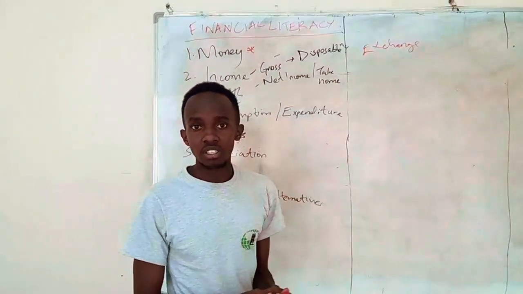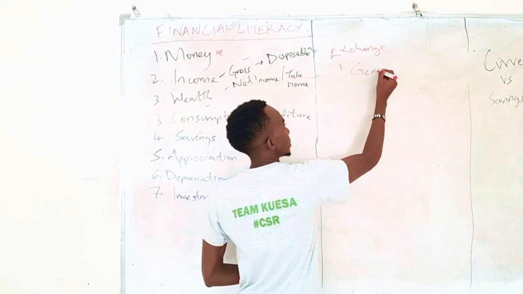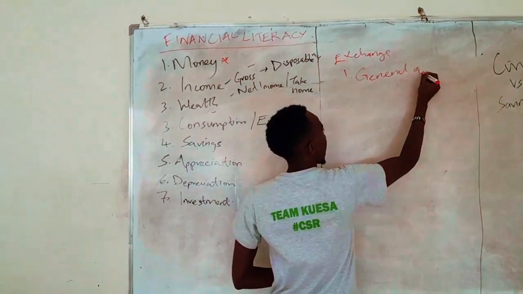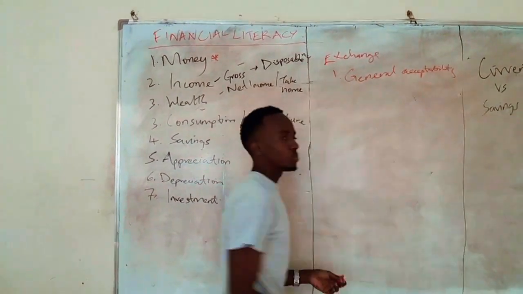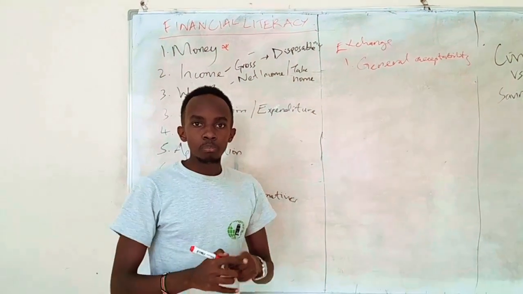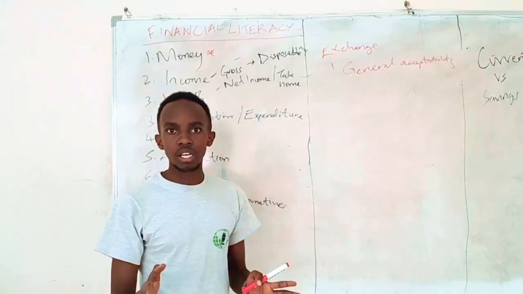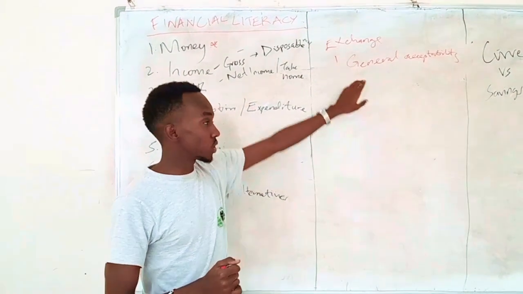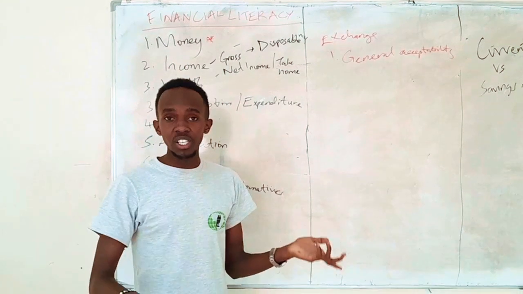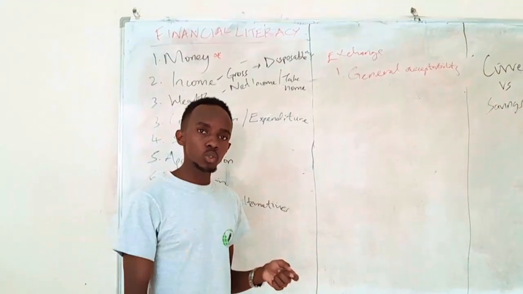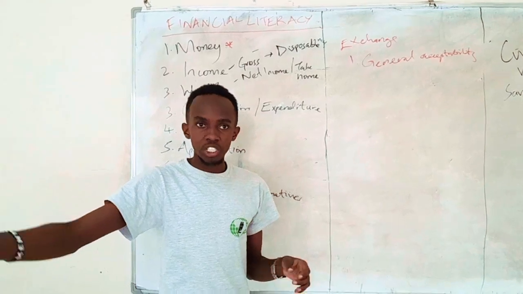Now, there are a few characteristics of money that are incredibly important. One, it has to have general acceptability. So for anything to be used as money, a lot of people must have agreed and accepted it as money. Otherwise, it can't work. And the second thing is, it must inspire confidence in people. Confidence that once I give them that unit of money, they can use it somewhere else to purchase a commodity.